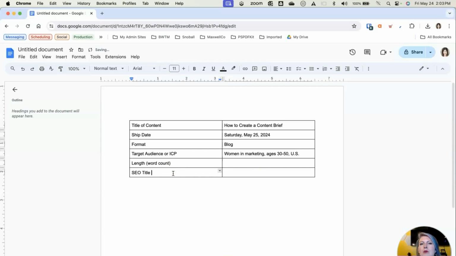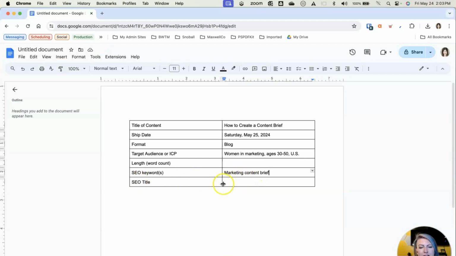You also want to consider what your keywords are for this, which is another field we're going to be adding in here. Actually, let's go ahead and do that really quick. See how I can just edit this any way I want. So SEO keywords, I would say marketing brief, marketing content, but let's do marketing content brief. I have done no research on that either, but let's just assume that's what I'm going to talk about, okay?